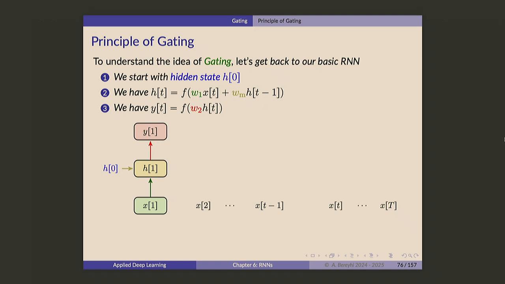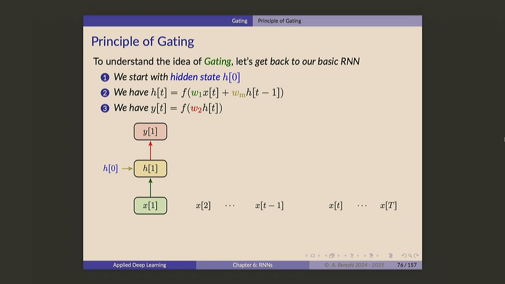Let me just start with the gating. So I think I can make it. Let's just go through the first part of the gating, just get the principle of gating, and then we can open up LSTM and GRU next time, right? As a kind of review, how gating works. So what is the idea of gating?